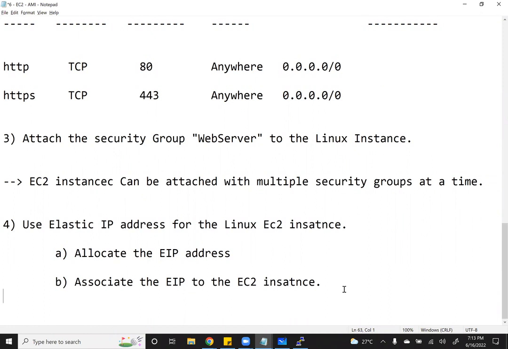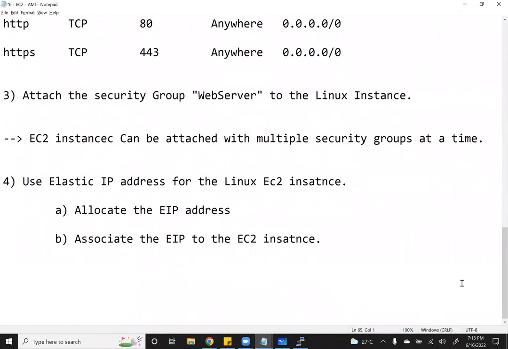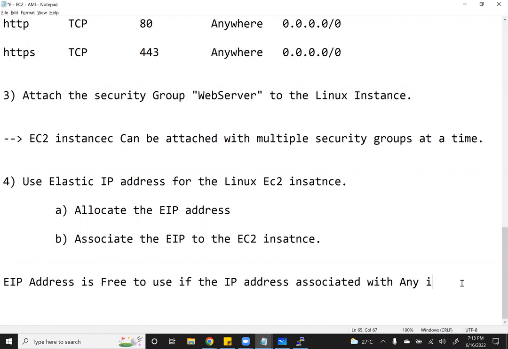And what will happen if I delete the EC2 instance later? Still, the elastic IP address will be in your account. Here, the catch with the elastic IP address is that it is free to use if the IP address is associated with an instance.